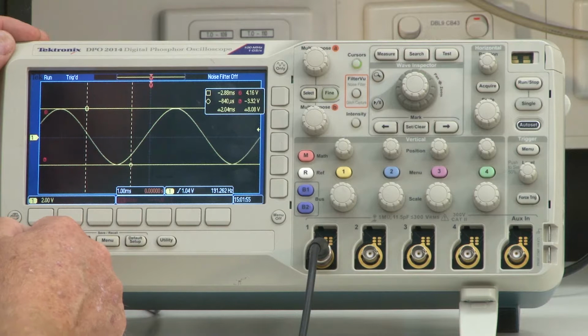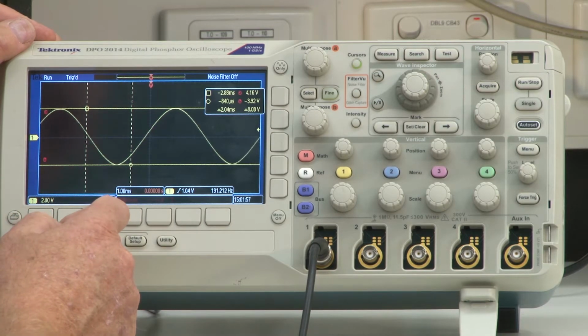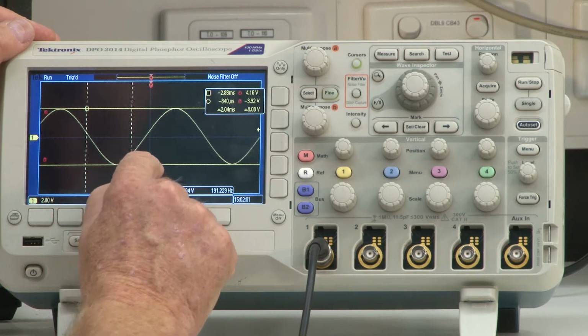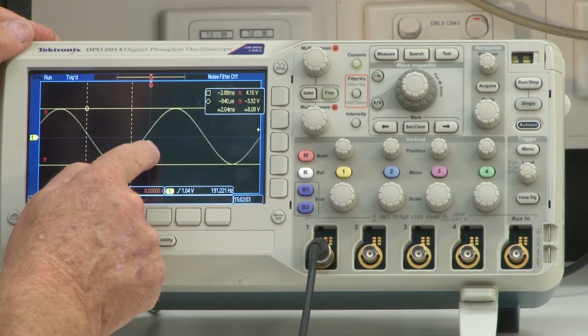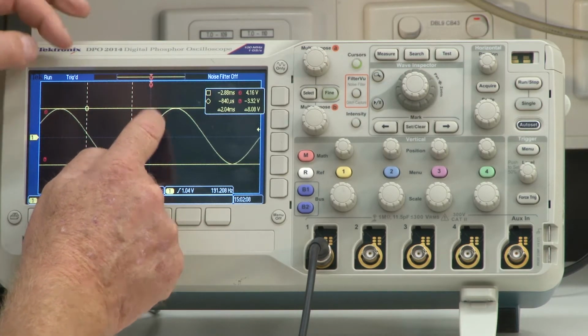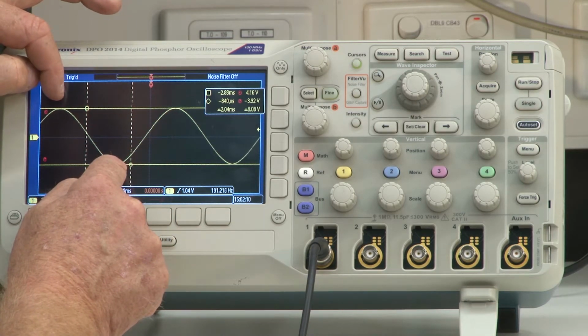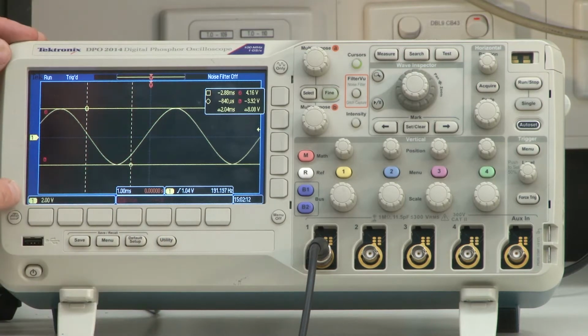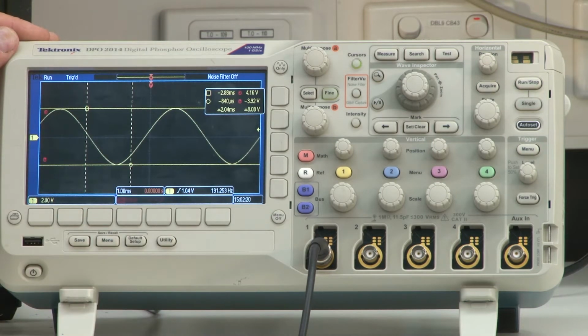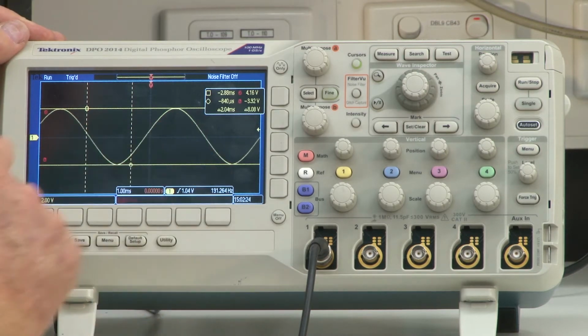Well, that's consistent with what we said about scales, and in particular our vertical scale, because what we have here, although hard for you to see, is 1, 2, 3, 4 divisions vertically between these two peaks. And at 2 volts per division, 2 volts times 4 is 8 volts, which is very consistent with that number that we see over there. All right, let's see if we can make a time measurement.